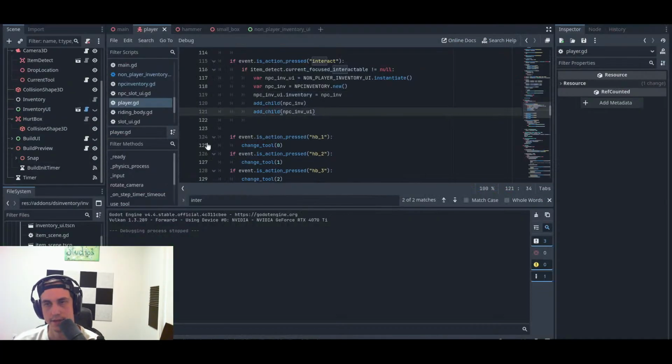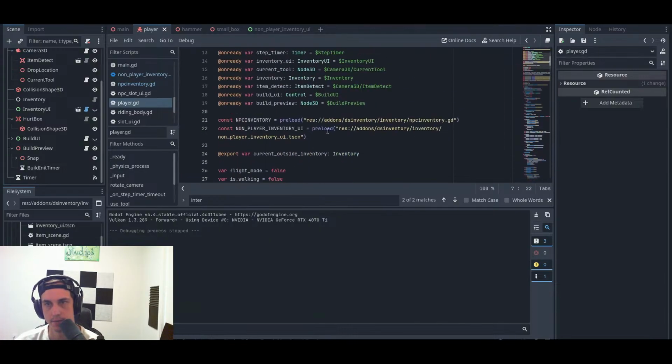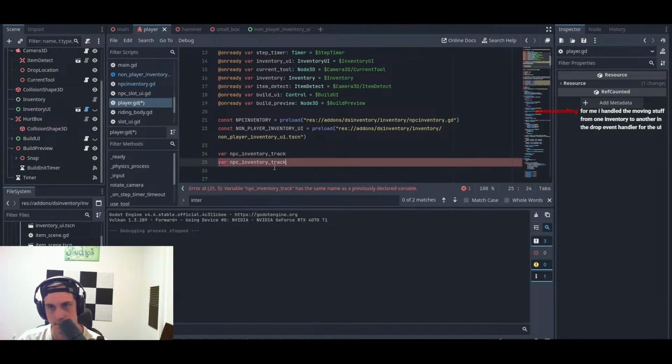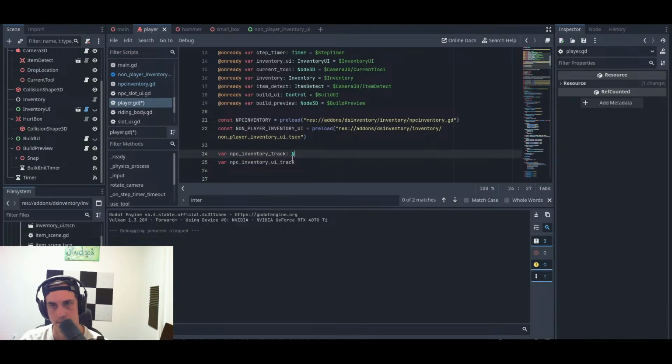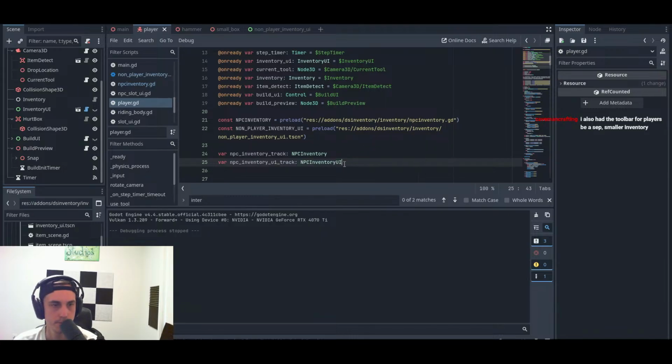Okay, so it adds, and then in the player we can have and hydrate and a commit.